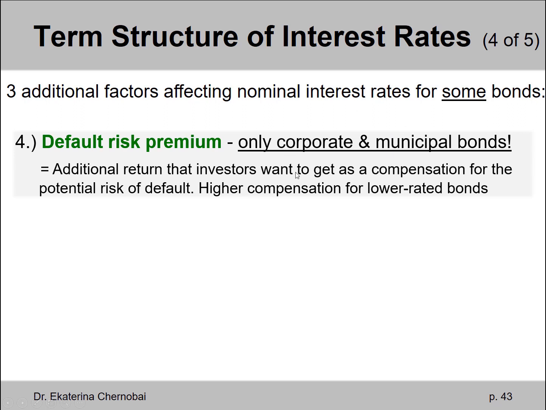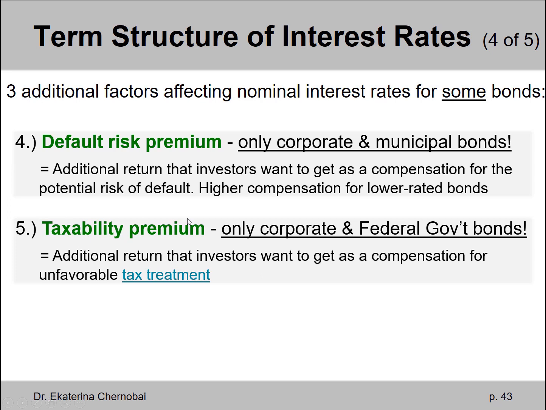And so if you are an investor buying corporate bonds, then you are aware of the fact that you're facing this default risk, right? And so you're only going to be interested in buying the corporate bonds if you're compensated appropriately. And the compensation will again come in the form of a higher return on your money. So corporate bonds and municipal bonds, those that include this default risk, have this default risk embedded in them. They will be offering a better return, so a higher nominal interest rate, than the other types of bonds. So what's left here? The federal government bonds.